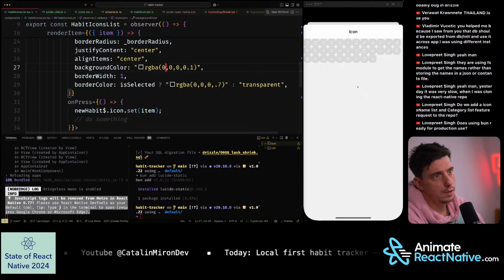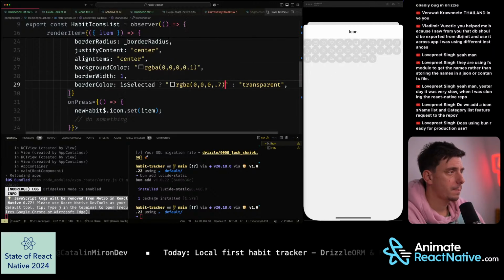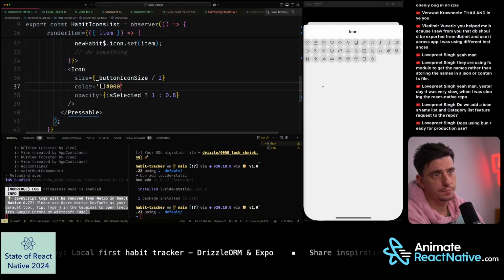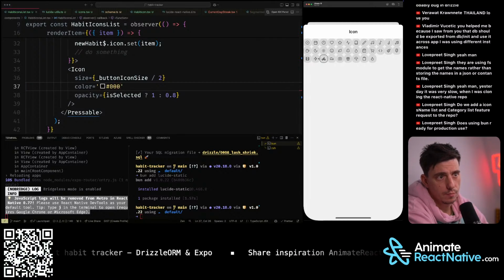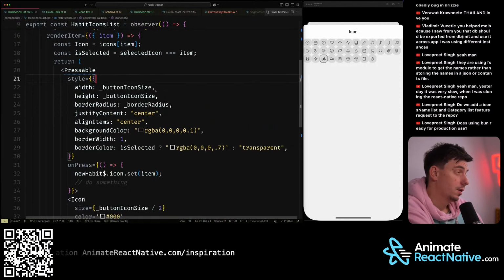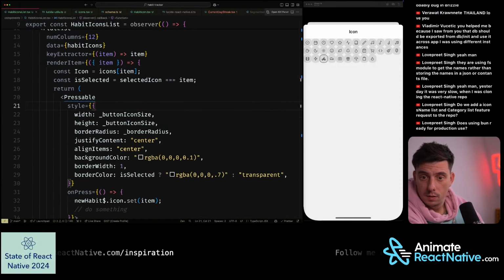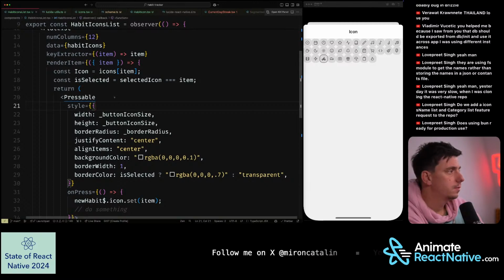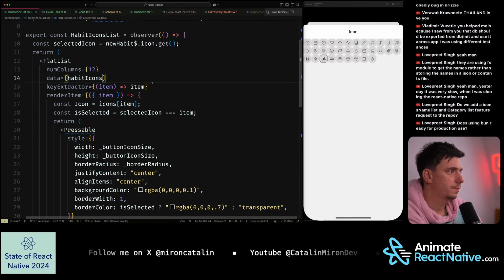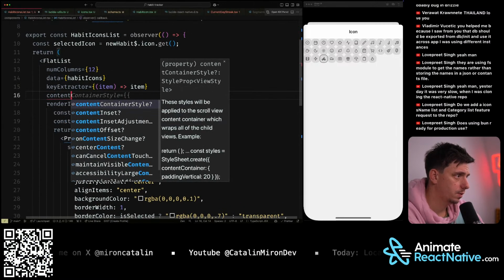So it can be the other way around. And this is 000. Okay, and I'll do content container style.